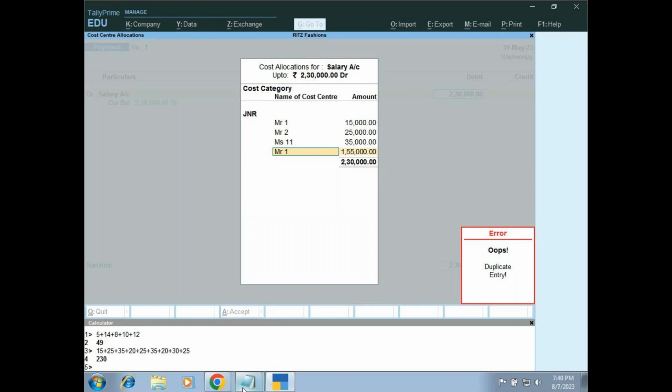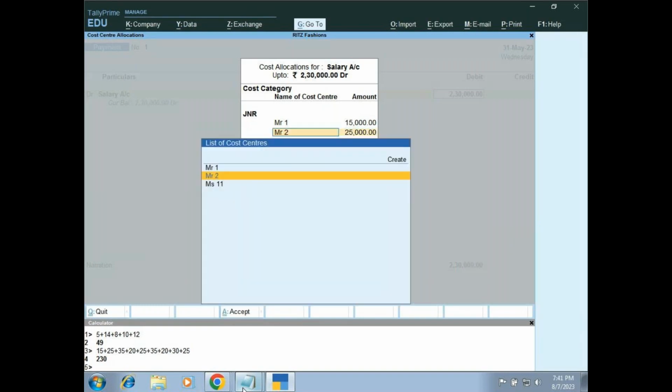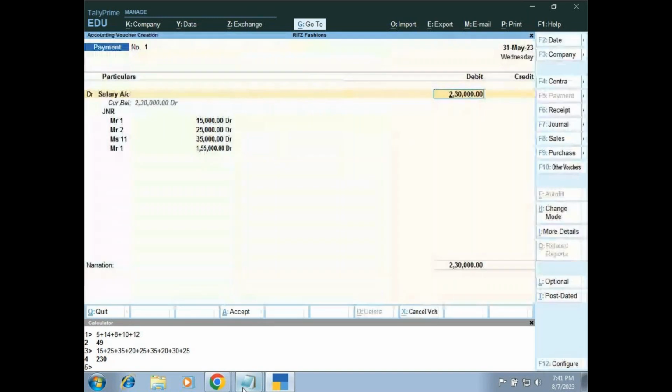So what I should do is debit salary 3 times. I require the voucher to be in a particular fashion. To do that, I have to debit salary 3 times, each time for each branch. So I should give only Jayanagar salary and allocate Jayanagar employees.